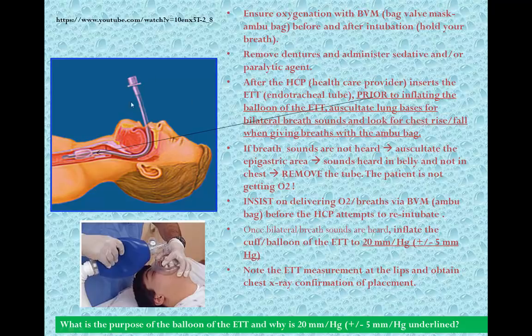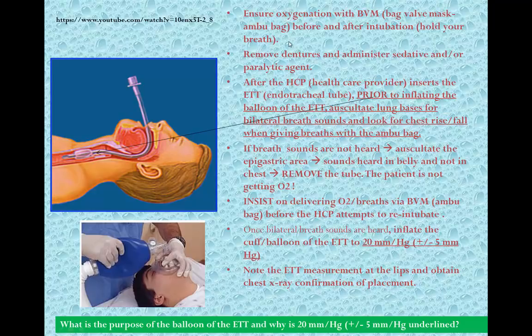That's inserting this tube. Notice that the first thing you really want to do, because if you go back and look at your ABGs, you'll notice that the oxygenation status is very, very poor. And as you start maneuvering and manipulating this patient, you're going to stop pretty much all breathing. And so you really want to ensure oxygenation. So you want to grab the BVM, which is bag valve mask, otherwise known as an ambu bag, and you want to bag this patient.